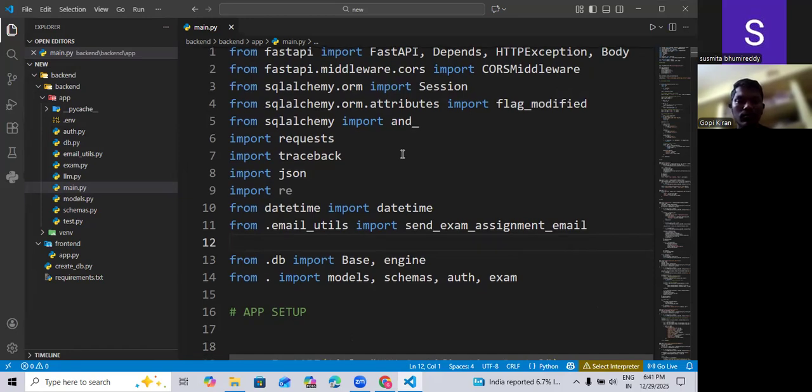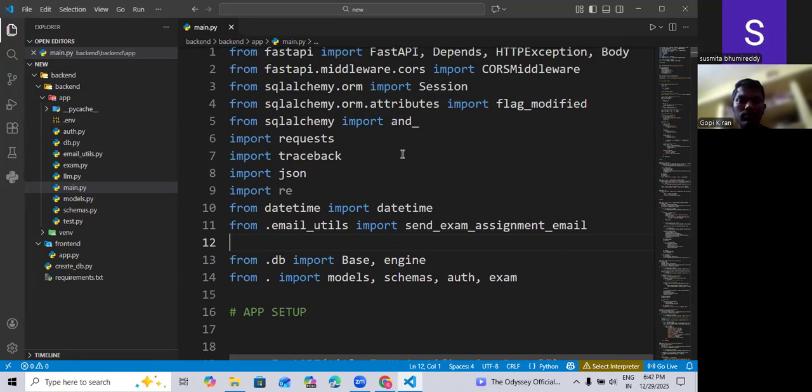Can you explain the architecture of this project? I follow the client-server architecture, where Streamlit is the frontend and FastAPI is the backend, communicating through REST APIs. The user gives a request in the Streamlit frontend, the request goes to the server through the REST APIs, and the output is given back to the user in the frontend. So it is client-server architecture.